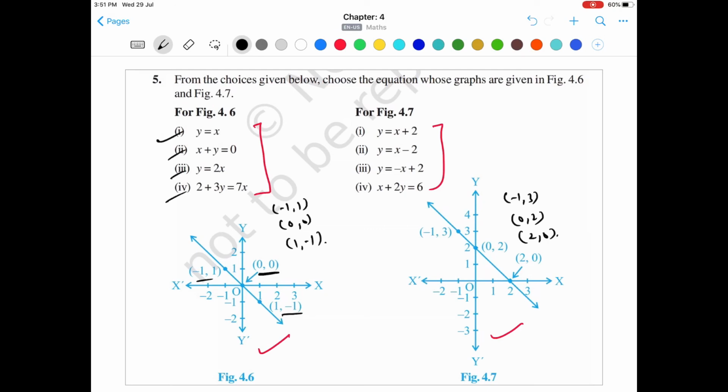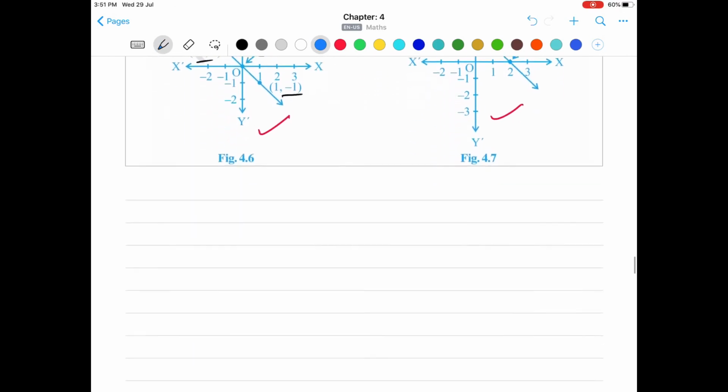So now we have to check which equations out of these four are satisfying these given points. This first one is x and y are equal. That means whatever the value of x, that will be the same value of y. Since here we are not getting the same value, this cannot be the equation of this graph. This second one is x plus y equal to 0. That means if you add these two, -1 plus 1, you will get 0. And x and y is 0, that means 0 plus 0 will be equal to 0. Third one is again x is +1, y -1. So when you add, you will get again 0. That means this second equation is satisfying all the solutions.